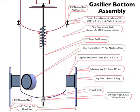We use a 1/2-inch lock collar to hold the auger rod assembly in place and contain it in its up and down movement. And finally, we attach an auger whisker pulley drive so that we can then attach a motor or a hand crank to operate the whisker.